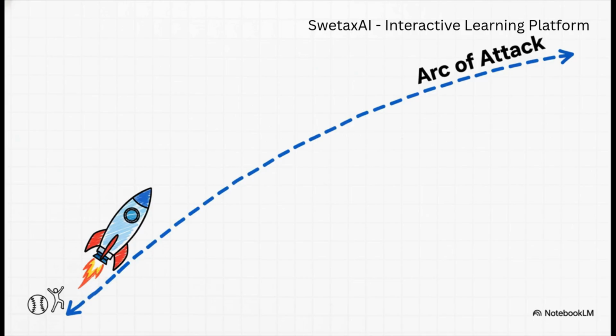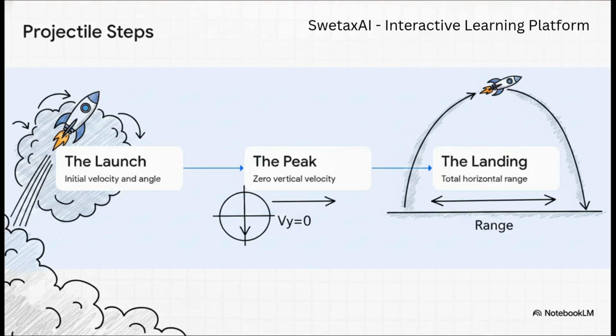It's real-world stuff. If you can clearly visualize that perfect arc in your mind's eye, you can conquer the math behind it. You've got to see the physics happening in the real world before you even think about plugging in those numbers. When the IITJEE tests you on this, you've got to break the flight down into 3 tactical, non-negotiable steps. Step 1, the launch. This is completely dictated by your initial velocity and your angle of attack.